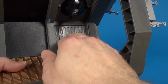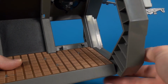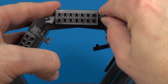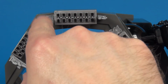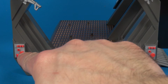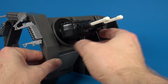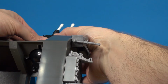Looking farther down on the side here, you got the trash compactor chute that just flops down. And along the front on the outside of the entryway here, you got these 3 cannons along the top wall here. These little pieces just snapped in when you assembled it for the first time. A little bit of black painting in through there. You got some decent detailing on these guns as well. Looking down on the bottom of that front wall, you got these little panels here. They're painted quite nicely, a little silver and red in there. Not much to brag about on this side here. You do have cannons that you can play with here, and these do shoot out.